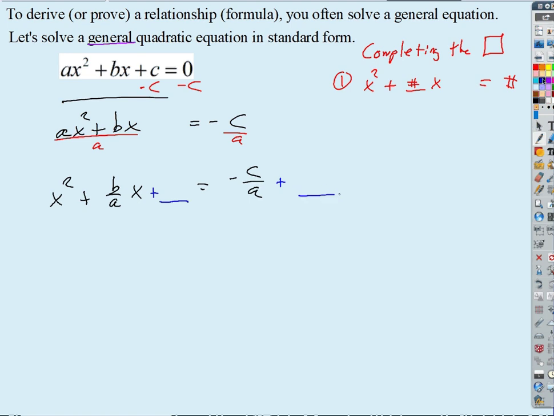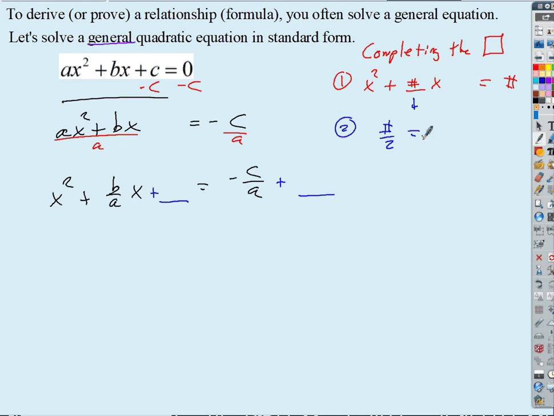All right, so step 2 then. What is half of this number? Instead of calling it b, I'm going to call it my number over 2. How do I take half of a fraction? Like, how do you get half of 30? What is half of 30? 15. How do you get that? Divide by 2, or multiply by 1/2. Same thing, right?